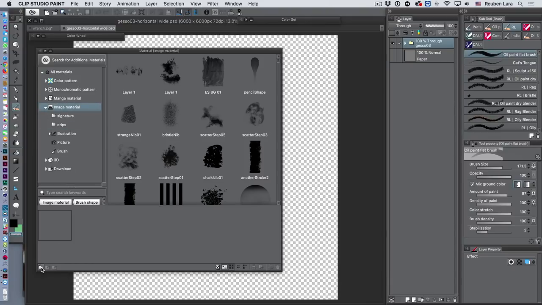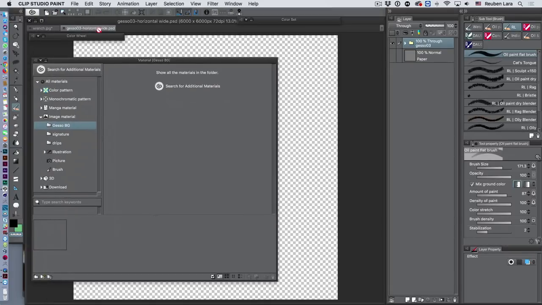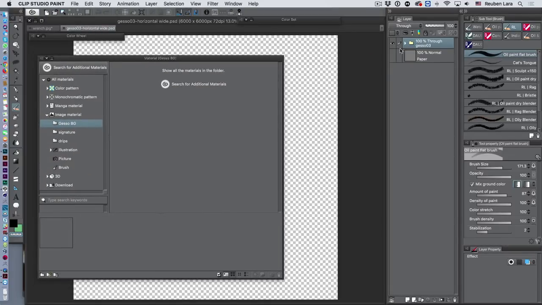I'm going to make a new folder here called Gesso Background. You can call it whatever you want. All right. And we'll make sure that we're on the document that we want to save for future use. And all I need to do really is grab this folder and drag it into the material window. We'll give it a second to register.